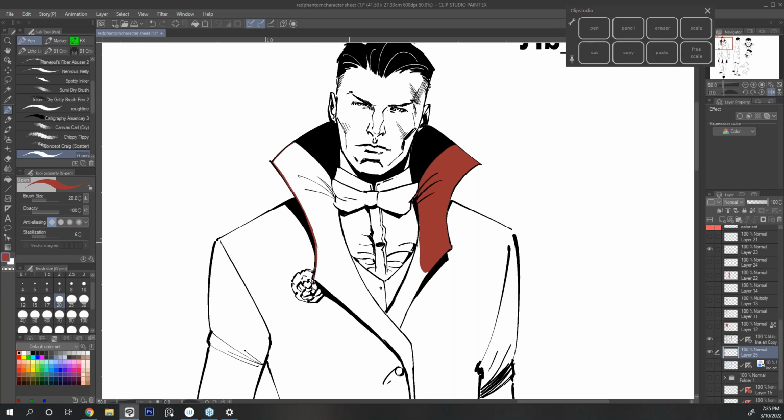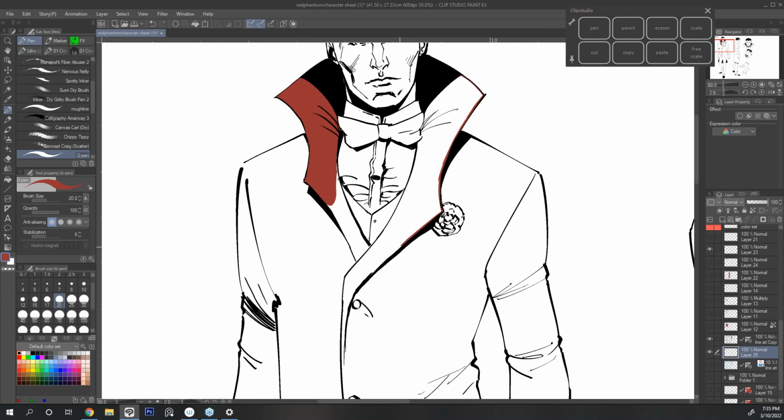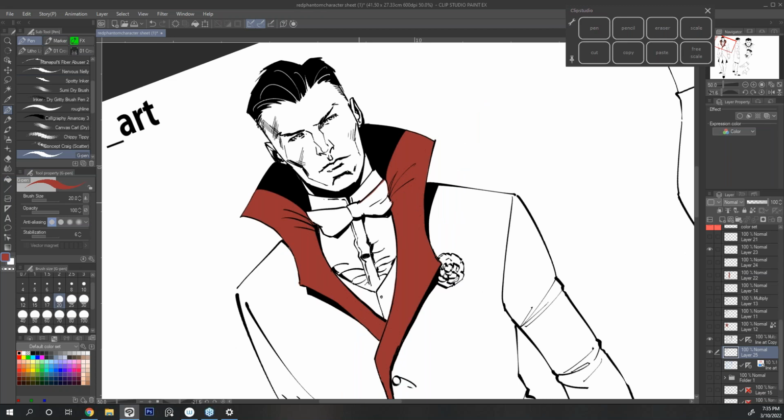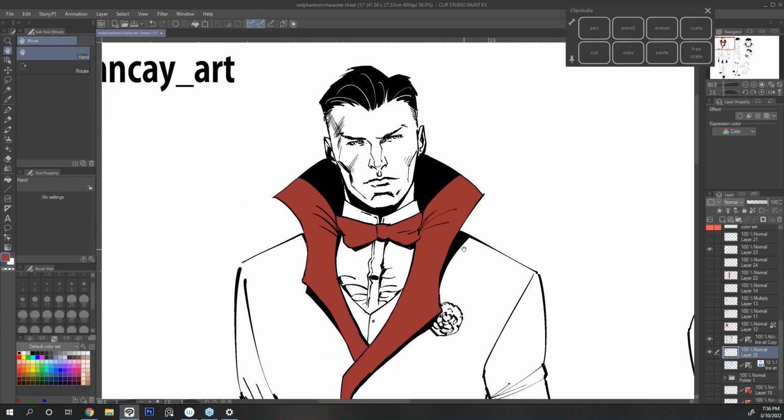I'm just gonna show you the coloring process of this part of the coat so we can move forward to the next step. We're just going to leave it up to there and here. And this area here. And we're going to fill this in. There you go. Bow tie. It's also going to be this reddish color. There. And his face, we're gonna get it skin color and work on that really quick.